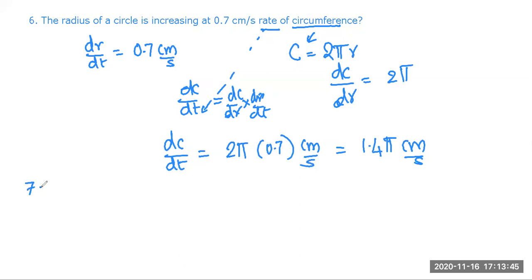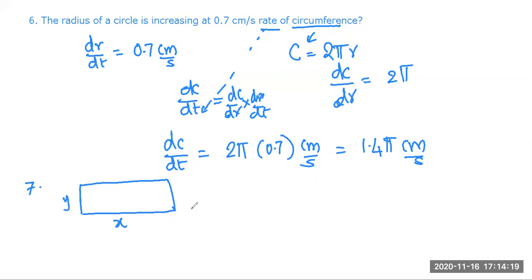Seventh one. The length of a rectangle is decreasing and the width y is increasing. One of a rectangle, something is increasing, something is decreasing. So let me draw that and explain that. Okay, so we have a rectangle. This is called length, and he actually names the length as x, so we can't take this as L or something like that. So the length is x, and the width is y.